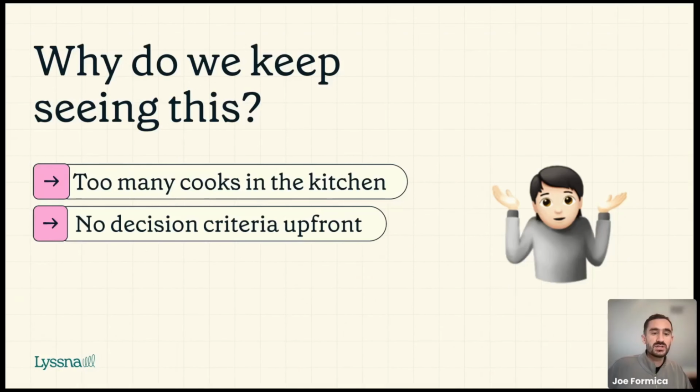The other big reason is no decision criteria up front. The phrase that I think about with this is, let's see what happens, right? Now, I'll say there are some scenarios where that might be a valid way to approach a research study, but if you're really trying to use research to drive a good product decision or a direction, something that you're going to invest time in, and you don't have that decision criteria up front, that is going to be a problem later when you have to figure it out after the fact.